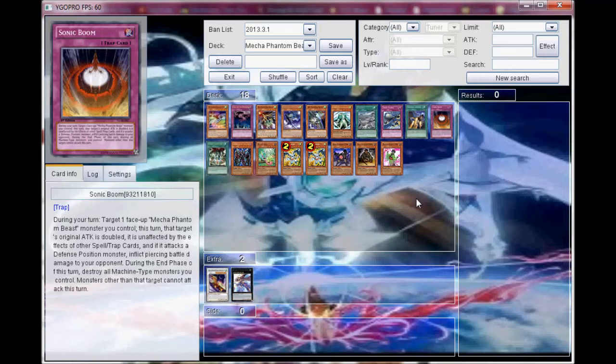Ergo, if you have tokens, your Mecha Fan Beast monsters won't go anywhere. Especially if you have a Fiend Sanctuary token. So I will most definitely be playing 3. I mean, it doubles the monster's attack, so Mega Raptor will become a 3800 piercer. And you can't affect him by other spell trap cards. That's so amazing. I will definitely be playing 3 of these.